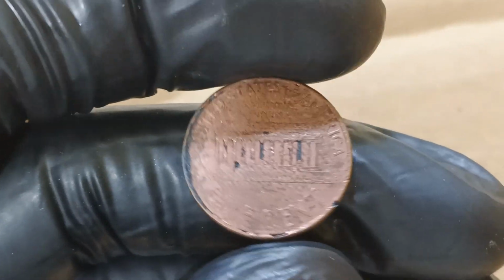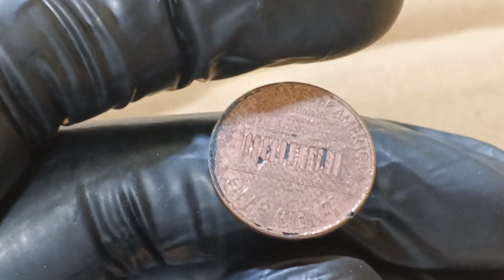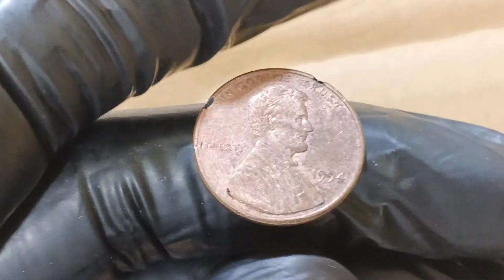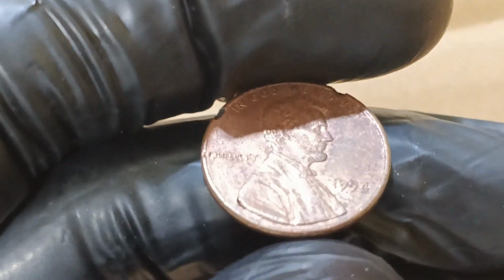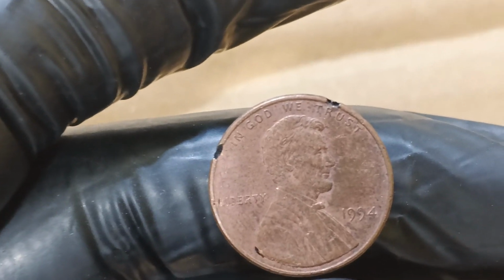It became something close to a holy relic. At the same time, a quiet revolution was happening at the U.S. Mint. For decades, the cent had been a financial burden, costing more to produce than it was worth. Yet now, because of one coin, interest in the penny had exploded.